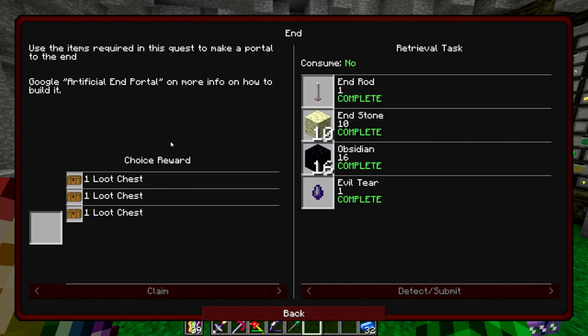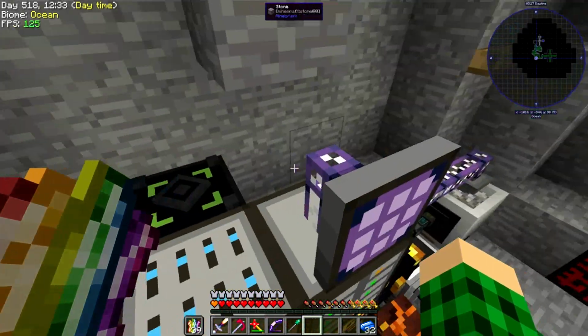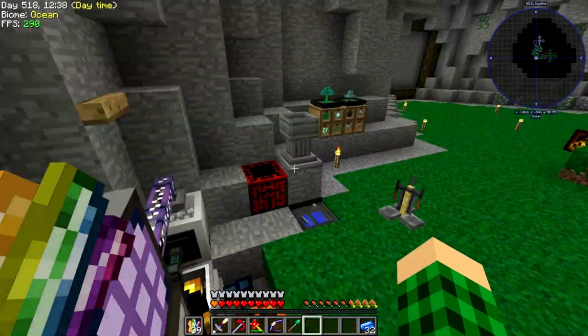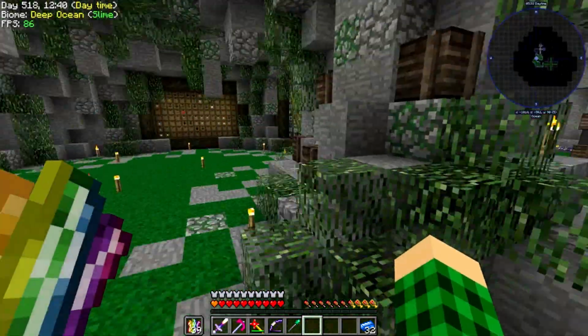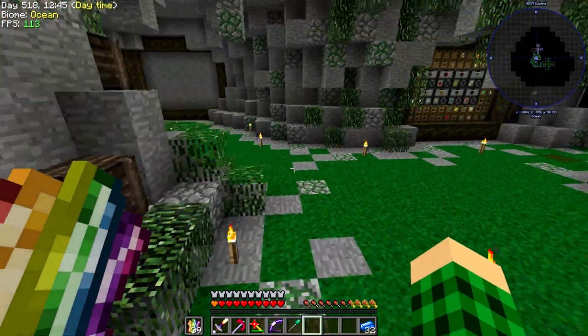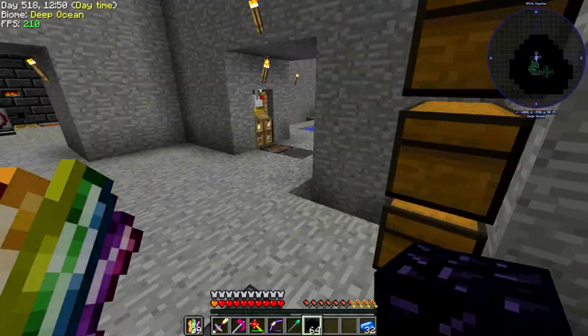Start, end. Okay, use the items required in this quest to make a portal to the end. Google artificial end portal or more info on how to build it. Okay, so 10 endstone. How much do we have? Endstone? I have 11. Wonderful. And then we need the end rod, which I believe I have in here. There it is. And I think it's... Oh, I don't remember. I think you make obsidian.